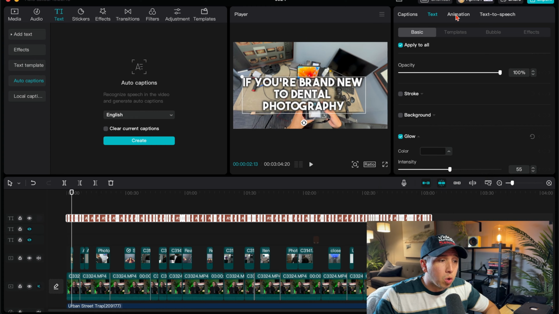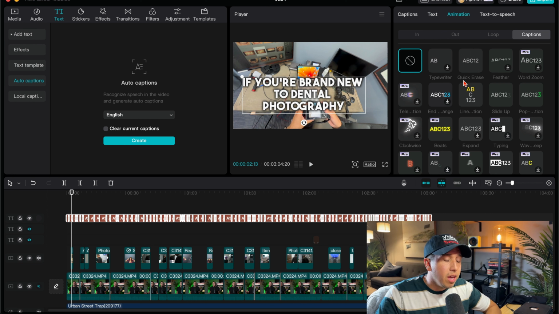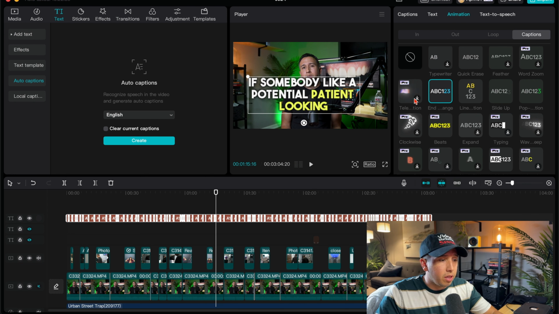But even cooler is the animation effect they have on here. So you go to the captions, and these are all the effects it'll do. It'll make your titles pop out just like that, just like Alex Hormozi. So it's really cool, and it's really cheap. I forgot to mention the price. You have to pay for the premium if you want all the cooler effects, and that's only $7. But $7 to have all this, it's a steal.